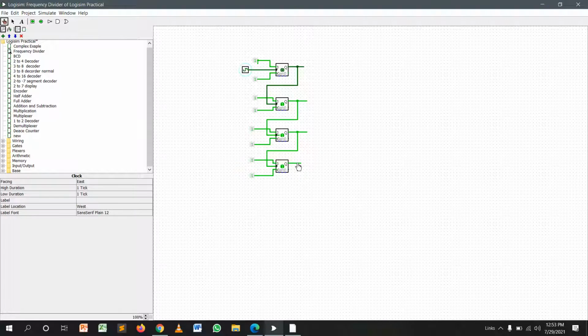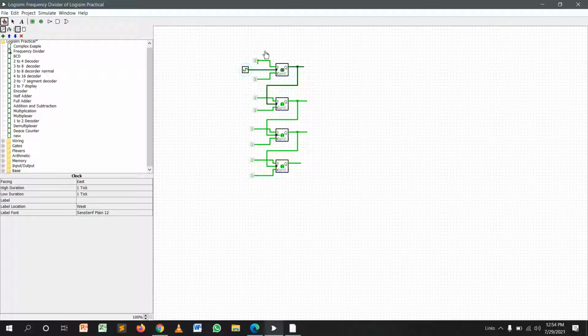The first output connects to the second JK flip-flop, the second output connects to the third JK flip-flop, and the third output connects to the final JK flip-flop.